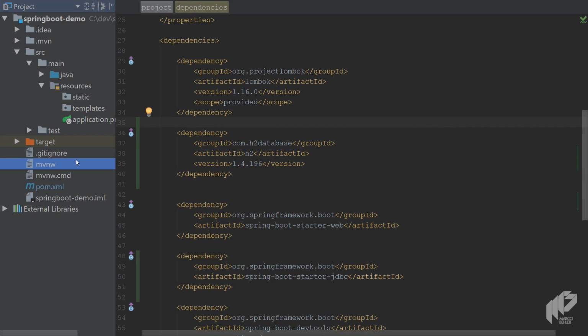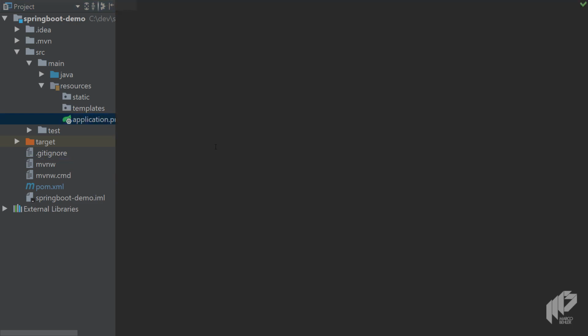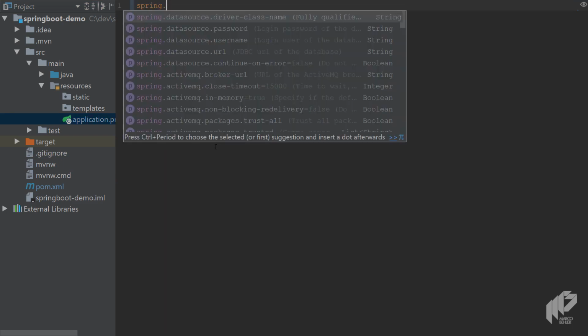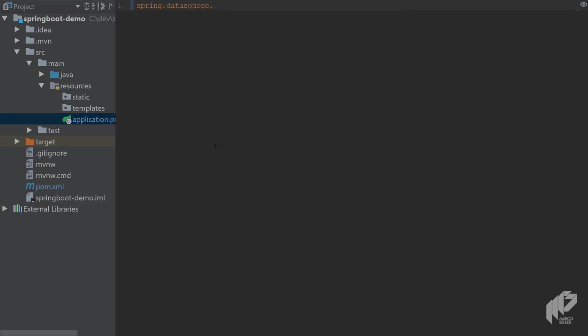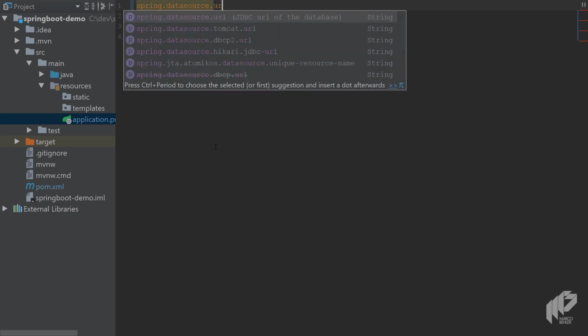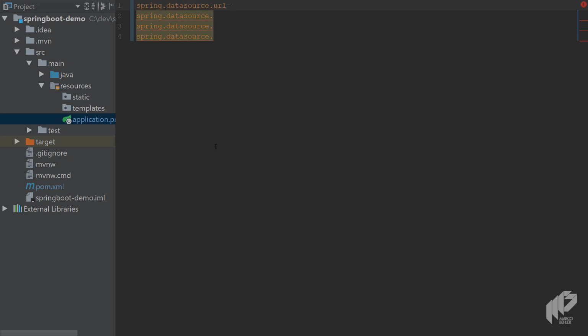And as a matter of fact, Spring Boot could automatically configure embedded databases for you. But I want to go a bit more into detail in this episode, so open up the application.properties file, and then you'll have to add 4 properties. And they all start with spring.datasource. So create 4 lines. And then the first line should have a key that ends with URL, and it's the database URL you want to connect to.